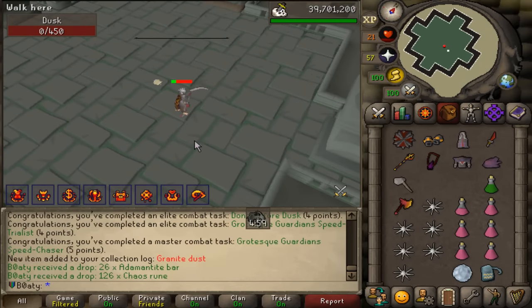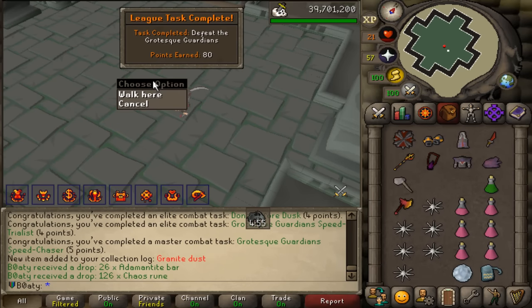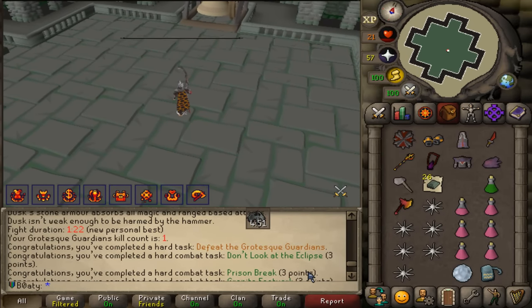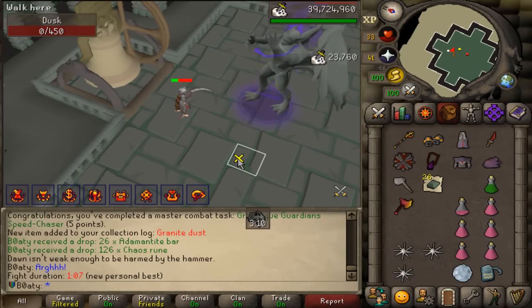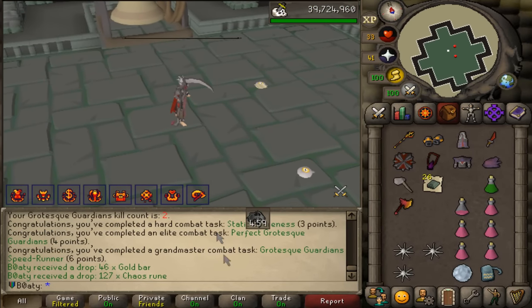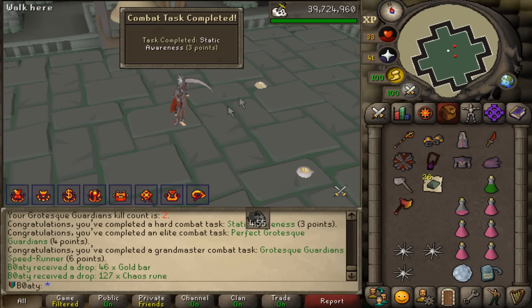Also, how many tasks do I get from that? Holy Jesus. I just got so many tasks. Don't Look at the Eclipse, Prison Break, Granite Footwork, Heal No More, Gone Before Dusk, Grotesque Guardian, Speed Trialist, and Speed Chaser, so we can definitely beat that time. Right, I'm pretty sure I got the GM time there, and I should get the other one as well.